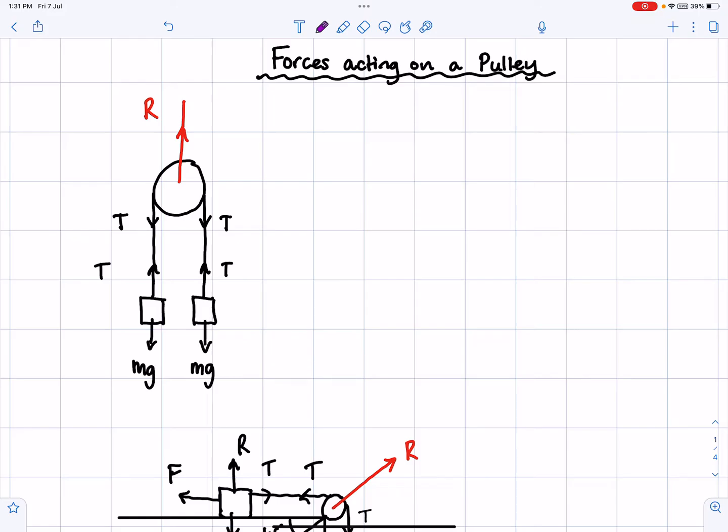Quite often they're only worth one mark. If we had this scenario set up where you've got two masses on either side of a pulley, in the original question I actually wouldn't have those bits on there. But if I knew I was going to have the resultant force acting on the pulley, then I put these extra forces on here because then it's nice and simple that R is simply equal to 2T.